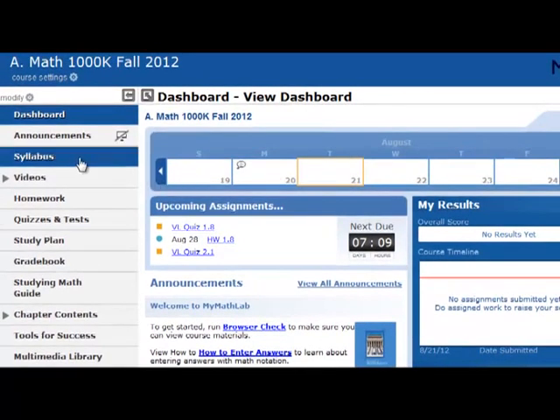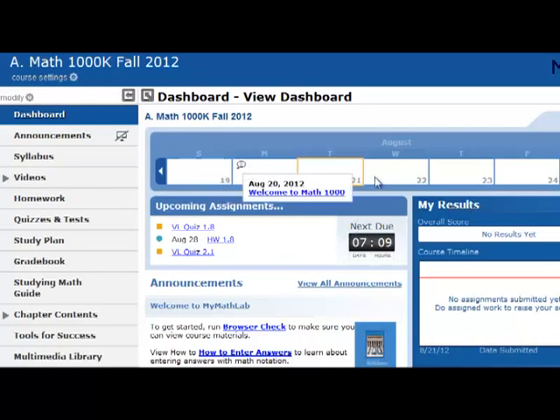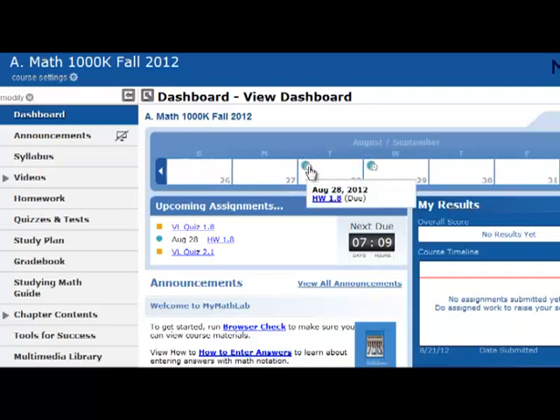So I first want to go through the syllabus. So notice here you have upcoming assignments. It should let you know what you have upcoming. It tells you when the next one's due. It'll also show up here in this calendar. So let me see. I think the first one's not due until the Tuesday of the first week of class. So you can hover your mouse, and if you want to, you can go ahead and just click there.